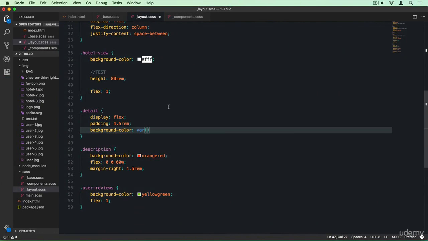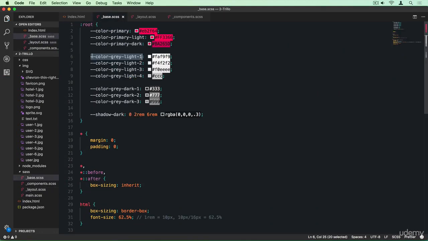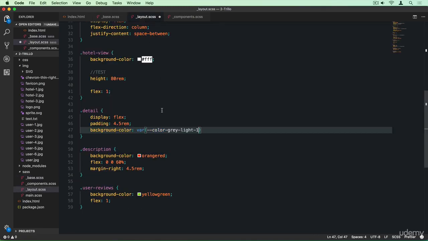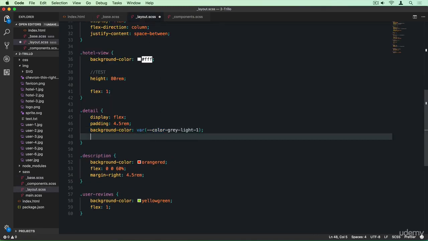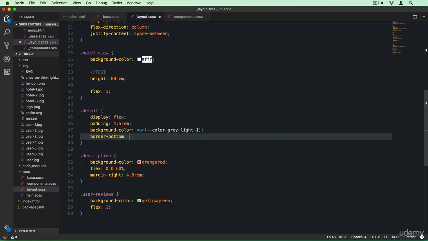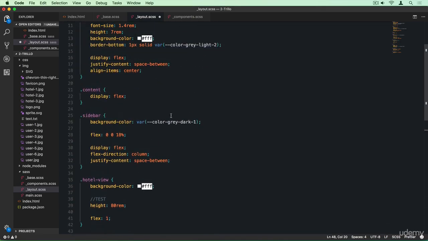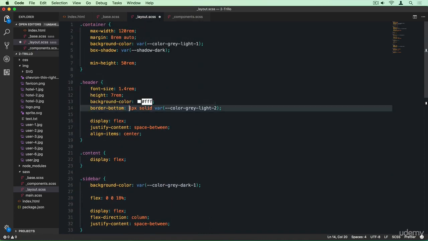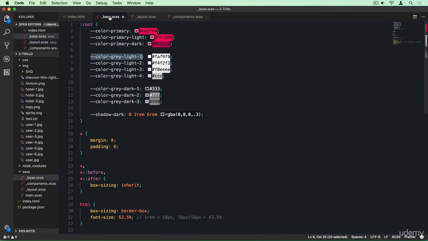So background color, and let me actually copy the variable name from here, and it's this one. And I also wanted to have the border on the bottom. So the same one that we've been using all the time. And actually, since we've been using it all the time, let's actually create a variable for it. Okay, so let me get that. And so we can copy all of this here into a new variable. Then each time we have this border, no matter if it's on the bottom or somewhere else, we can simply then use a variable for that.